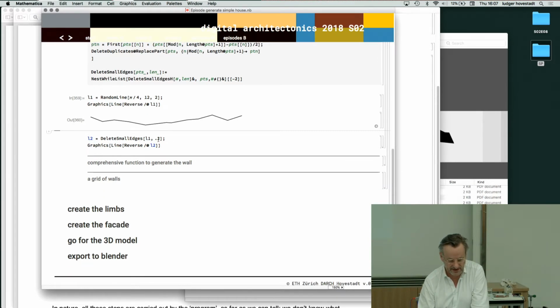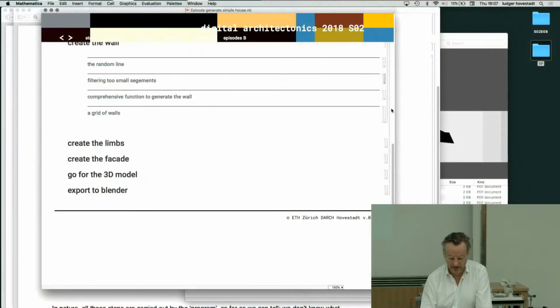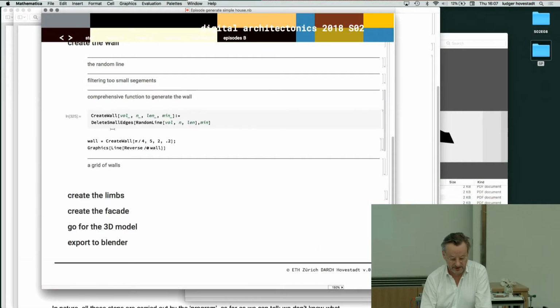And now I say, if points are less distant than 0.2 units, collapse them into 1. So let's look at what happens. You get the same figure but with fewer points. So that's a design decision, another parameter.